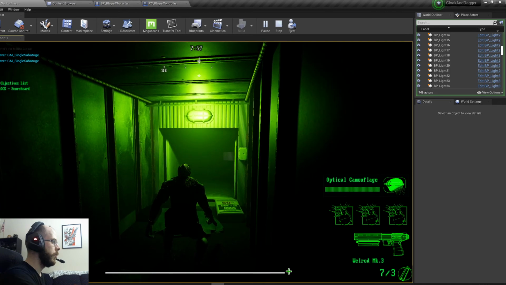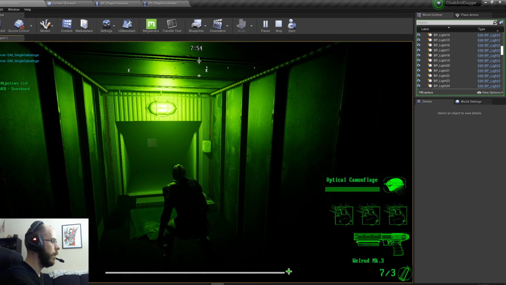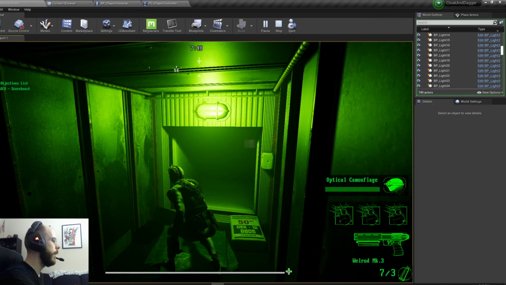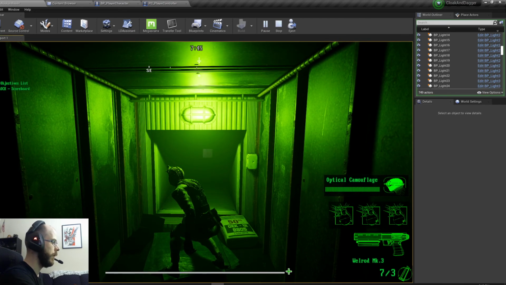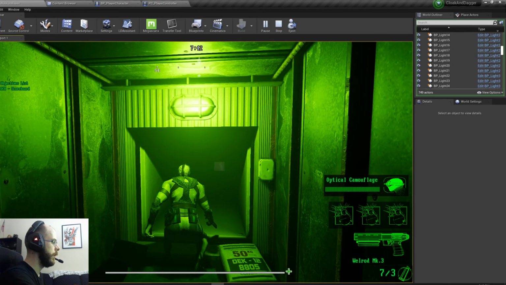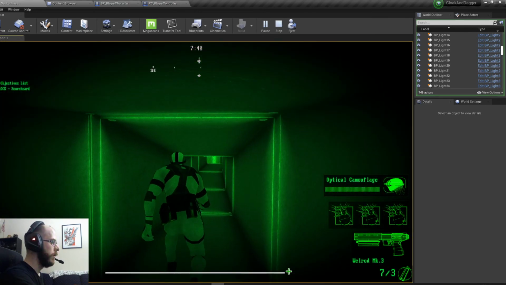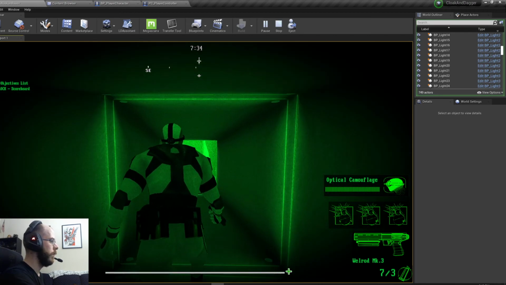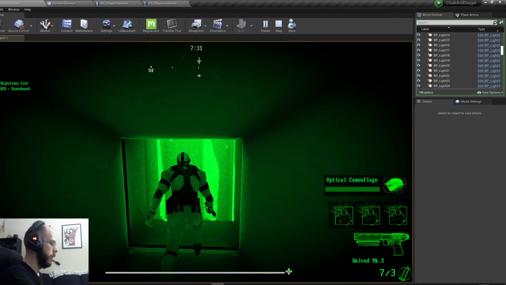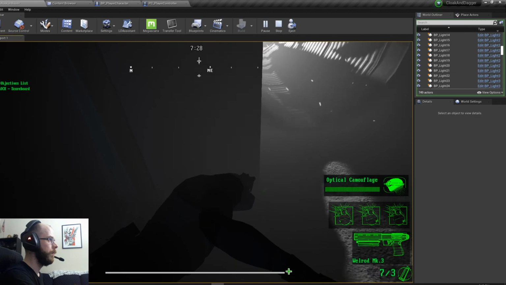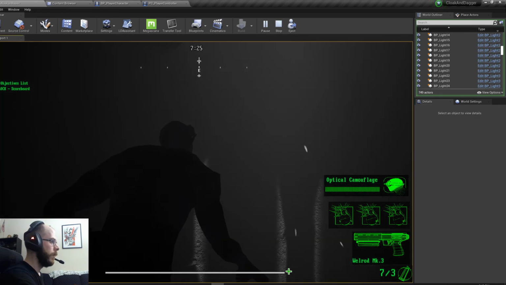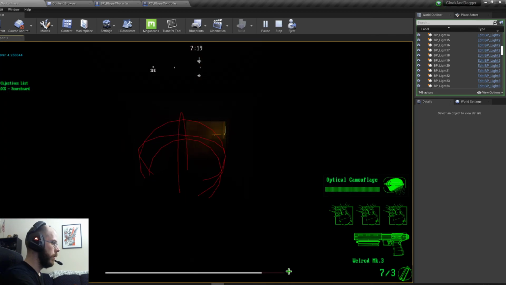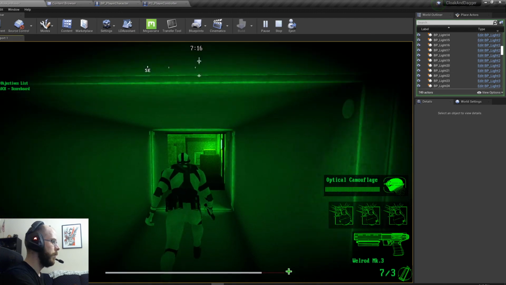So I worked quite a bit on trying to get the visual feel and audio for this opening area. This area could of course change and have some things moved around, but I just wanted to see if I could get the look and feel going. So we've got good old crawling through vents. Another thing I added was fall damage. So you can see it hurt me a bit there.